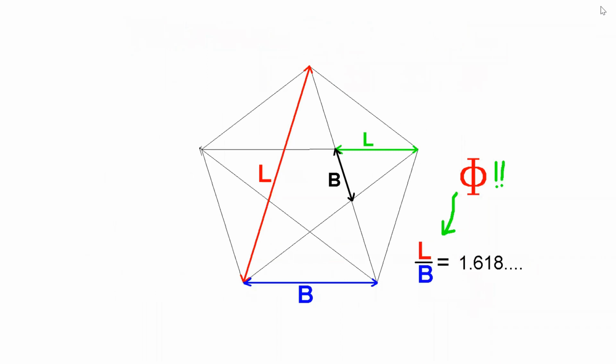Now, when we look at a pentagon, we find that if you take the 2 lines which I've labeled L and B in a pentagon, whether the larger set or the smaller set, when you divide L by B, we get 1.618. So this golden proportion is actually hidden inside a pentagon. So the Fibonacci numbers are in there. That means any 5-petaled flower or those sea anemones and urchins we see have this special irrational number inside them.